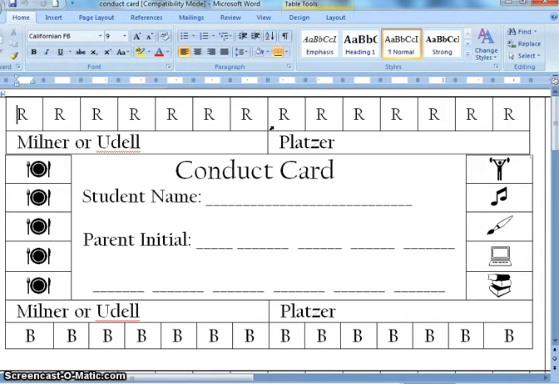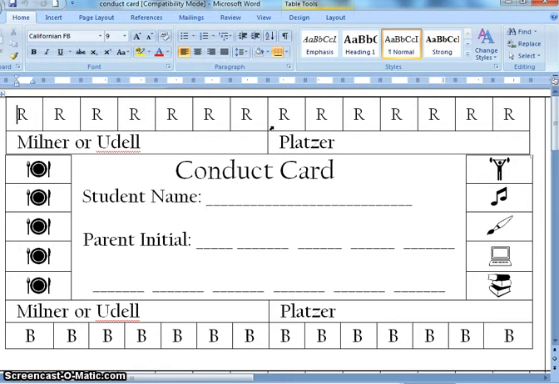Each quarter, students will receive a homework freebie. That means I know some days are crazy and we might leave our homework at home, didn't have time to get it done, or left it laying on the kitchen table in the morning. So students receive a freebie. However, if they've used their freebie, they will receive a responsibility mark on their conduct card.